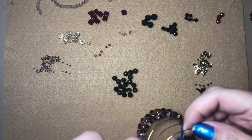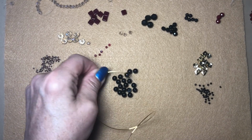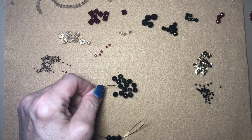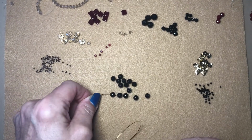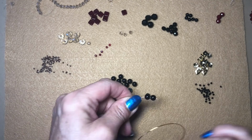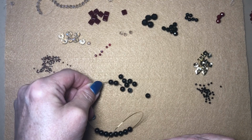I'm just gonna, I think, kind of do a full circle of black. I think it'll look pretty to break up some of the red. Three, four. Okay.